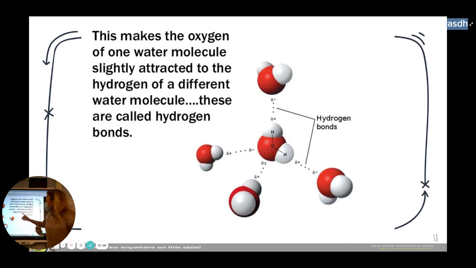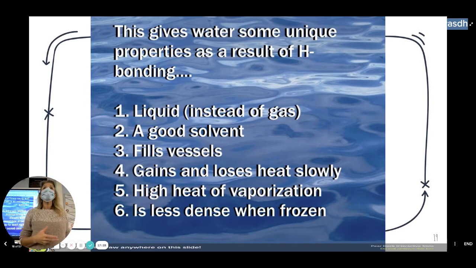Here, holding this oxygen and this hydrogen together, this bond right here, that right there that I'm trying to highlight with the arrow, that is a polar covalent bond, right? Polar covalent bond. Okay, perfect. All right, take a breath in, let it out. You can survive. So then we have all of those properties of water.